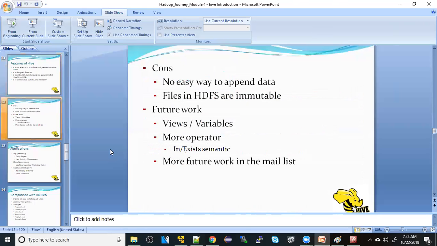And one of the issues with Hive is that there is no easy way to append data. Whenever we want to do a daily load, we have to create one file daily, put it in the folder, and read it into Hive. That is one approach we can take, because you will not be able to easily append to one file. That is not possible because HDFS is immutable. You will not be able to edit any file in HDFS. That is a basic thing everywhere. Once you put the data into HDFS, we will not be able to edit the file. We have to create a new file.